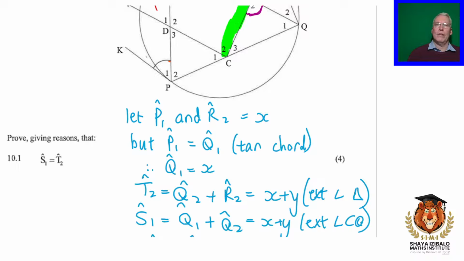And I want you to look, because I think that angle that we've just marked equal might be useful here, because that angle is in one of these triangles. In fact, these lines are parallel, so T2 and C2 are equal. They are alternate angles on parallel lines. So now we've got an angle in each triangle, and those angles are equal.